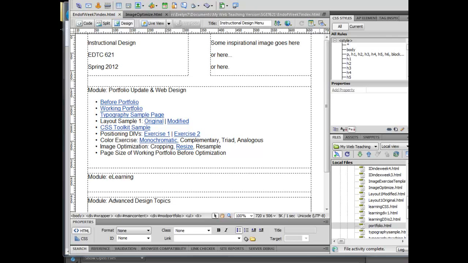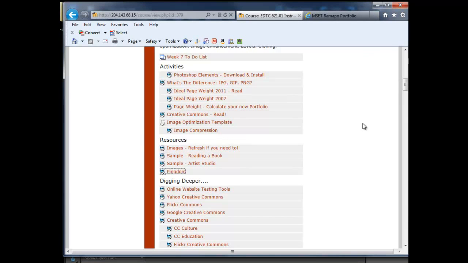So to do that, what we're going to do, and this is actually a tool that you'll use throughout this week's exercise, is there are many online tools, and certainly browsers can build in some tools, and there's all sorts of different ways to figure out how big a web page is. But for this week, I'm going to showcase Pingdom. Now, there are some others here in this online website testing tools. Feel free to use a different one if you want to, but I'm going to go ahead and use Pingdom.